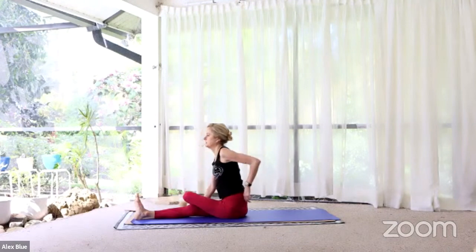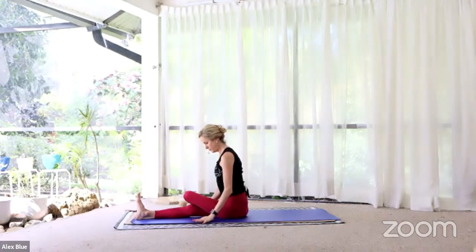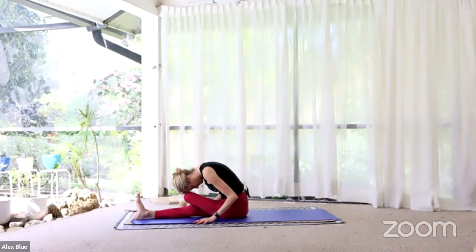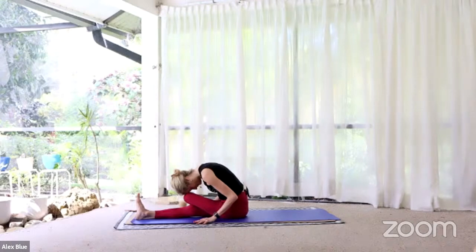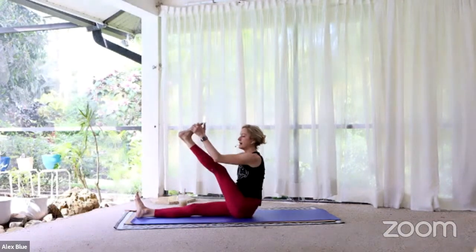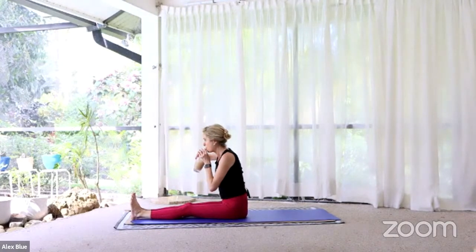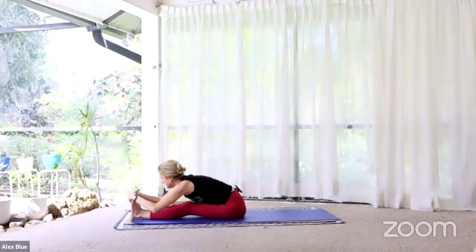Lift out. Round spine. Bring the forehead to the knee. For extra help, you can press down and away with your palms. Pull in the stomach, round spine, forehead to knee. Sit up. Extend the left leg out next to the right. Sit up tall and fold forward over both legs.